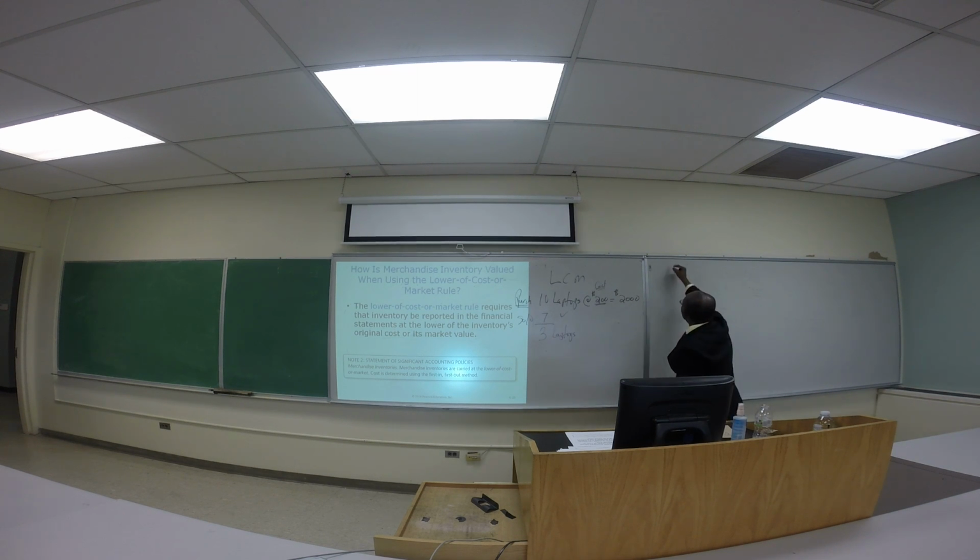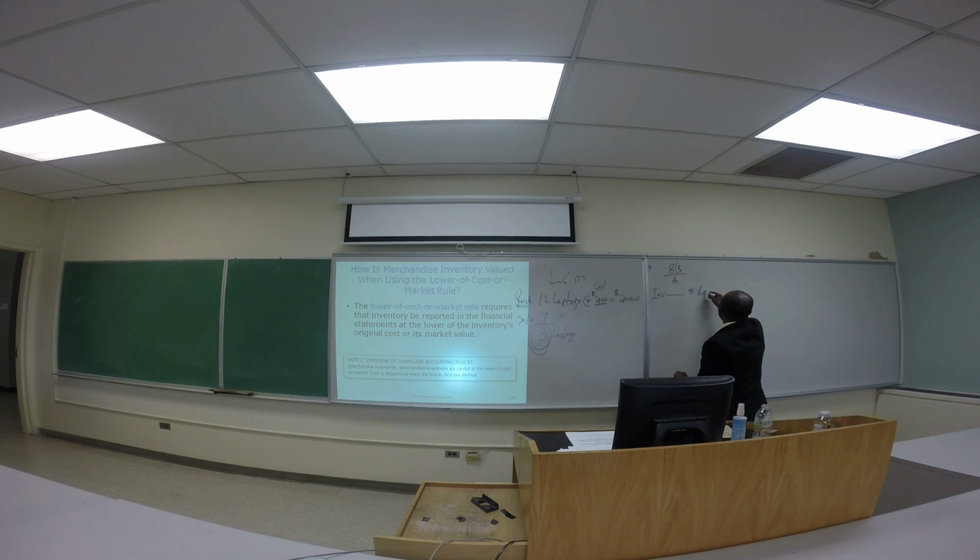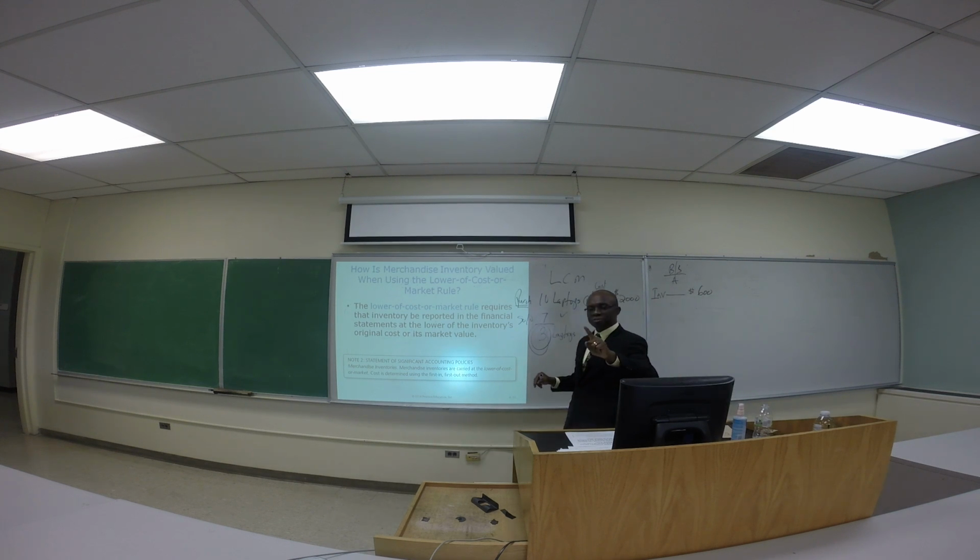Guess what? To prepare your balance sheet, you have assets, and it's time for you to report your inventory. In quantity, you have 3 laptops left. Don't forget, you're in the business of selling computers. Now, the question is, what is your ending inventory? 3 laptops, and you paid $200 each. That will give you $600 as your ending inventory. But take a look at this.